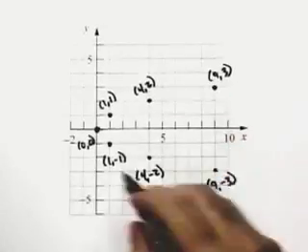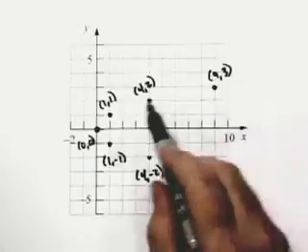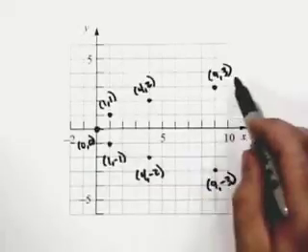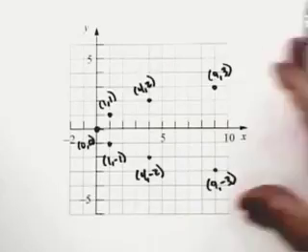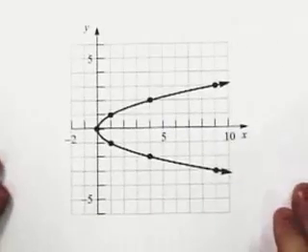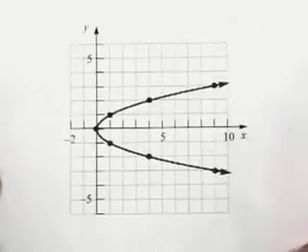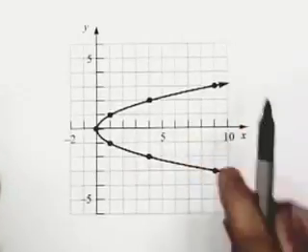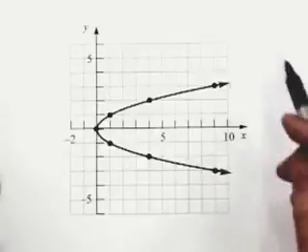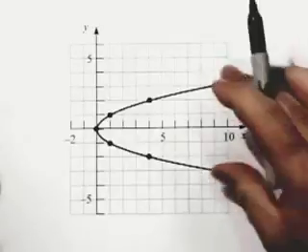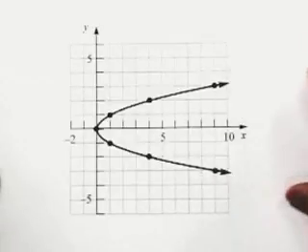So we have these 7 points plotted. The last step would be to connect these points with a smooth curve and draw some arrows at the ends to indicate that the graph continues on. If we do that, our final graph will look like this. We've plotted our 7 points, we've connected them with a smooth curve, and we've put arrows on the end to indicate the graph continues on in the positive x direction.